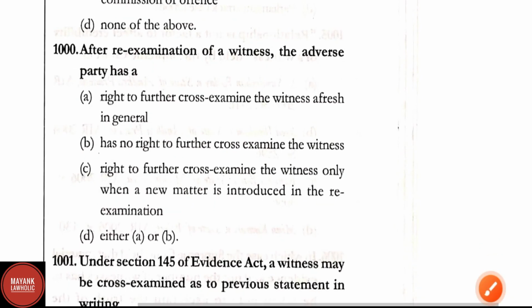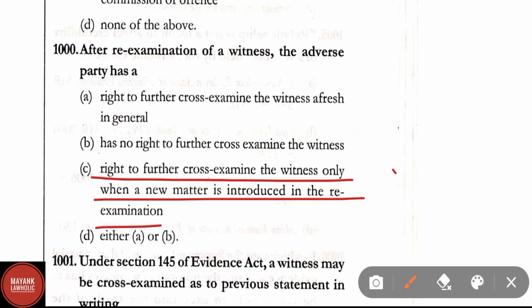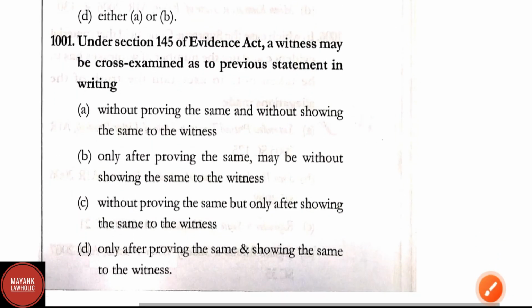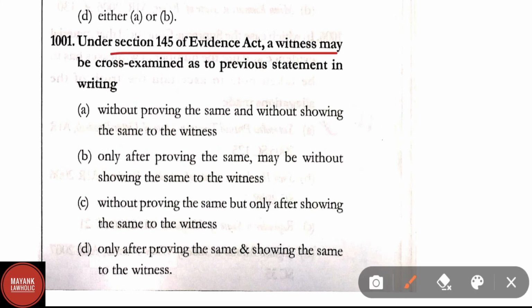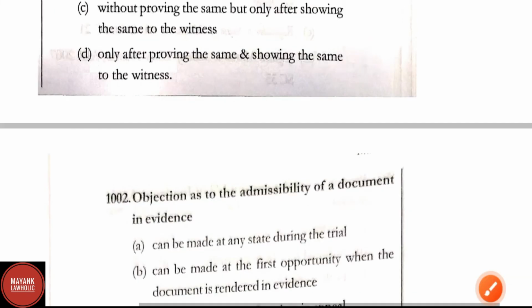Question number 1000. After re-examination of a witness, the adverse party has a right to further cross-examine the witness only when a new matter is introduced in the re-examination. Here option C is the right answer. Question number 1001. Under Section 145 of the Evidence Act, a witness may be cross-examined as to previous statement in writing. Option A, without proving the same and without showing the same to the witness. Here option A is the correct answer.